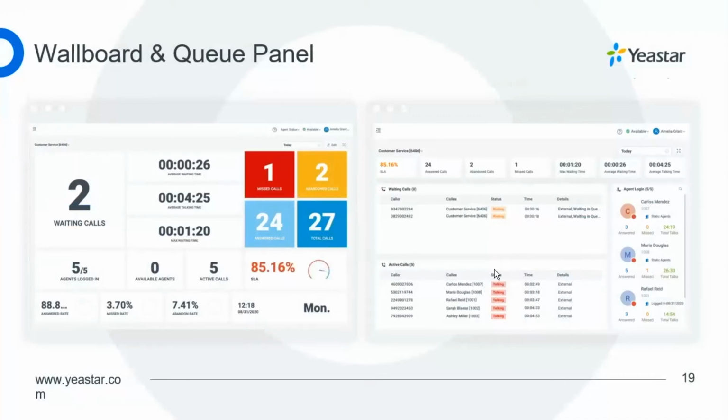And also, this is a very good solution for people who are in charge, like managers or supervisors. They can simply use this queue panel, the one on my right hand here, you guys can see this. They can simply use the queue panel to figure out the active calls, the waiting calls, and if they want to distribute a particular call to a very specific agent, they're going to use the mouse control, guys. So they don't have to use feature codes or something like that. Not necessary. You can just use your mouse control. Click on it or drag and drop. Everything can be handled. So this is exactly the way we simplify the user experience for individual users.